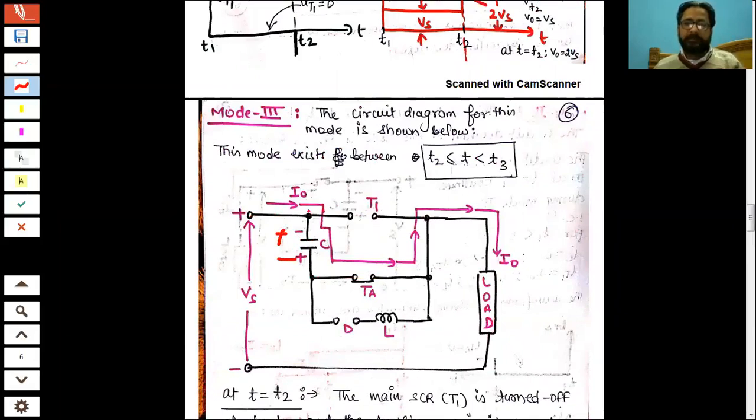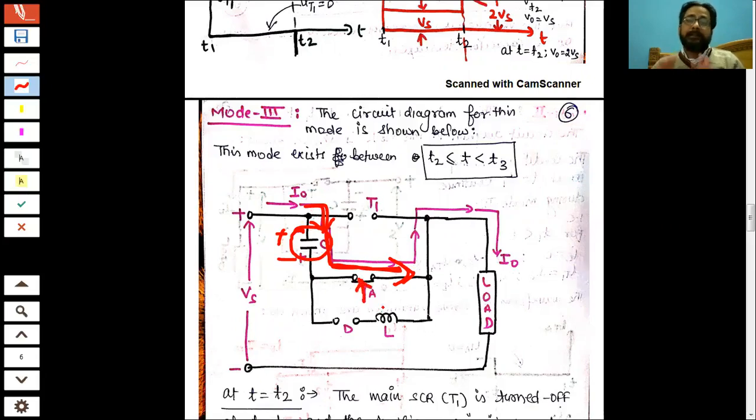So when it is fully charged, this current which was flowing will become 0. Now this current is the anode current for the main SCR, which we explained in the story at the beginning, you will remember, how do we get the capacitor charged with VC initially. So if you see, this current is the anode current of the main SCR. When this capacitor is fully charged, it will suppress the anode current of the main SCR, and when we suppress the anode current of the main SCR to 0, the SCR will be turned off, right?